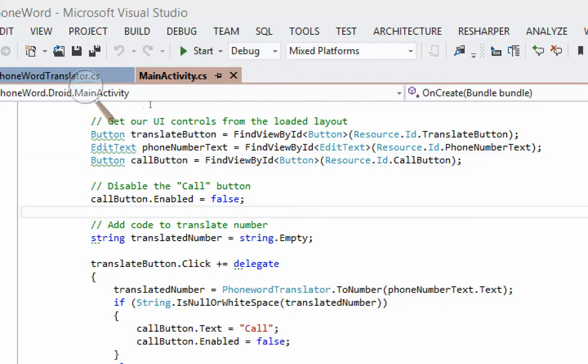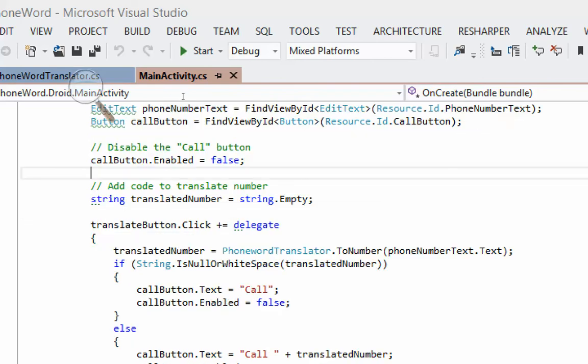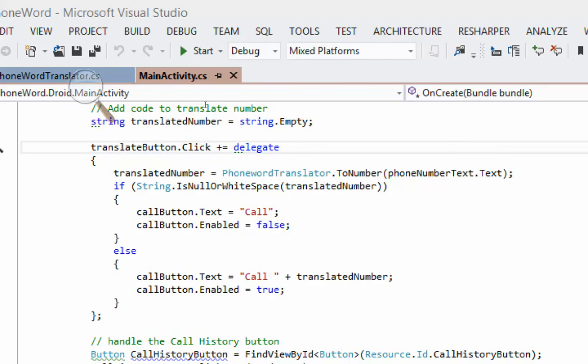We'll then do some disabling and enabling based on whether we can even make a call with a number. This is a really basic example, so it doesn't have too much validation on it. Within .NET, we use a shorter syntax for button clicks via delegates. It's basically just like an anonymous method where we're sending all that stuff in.